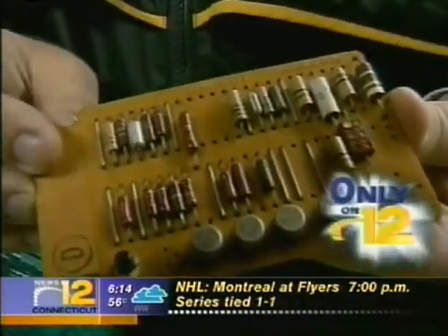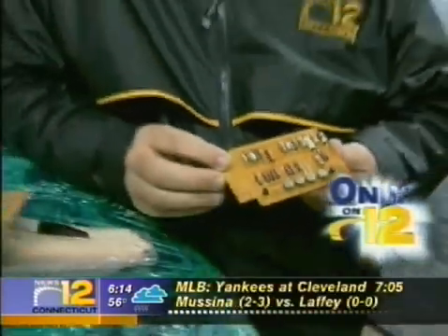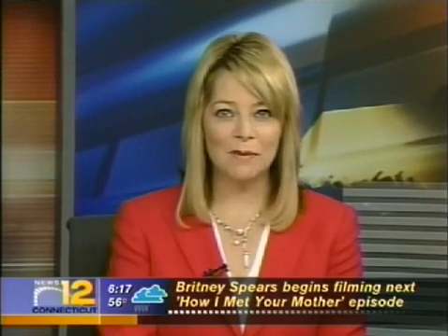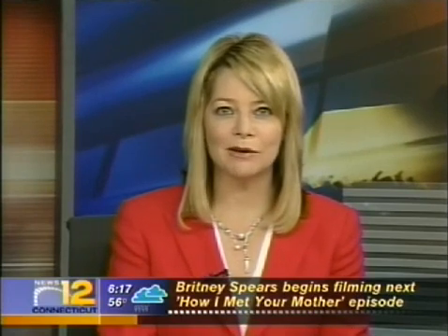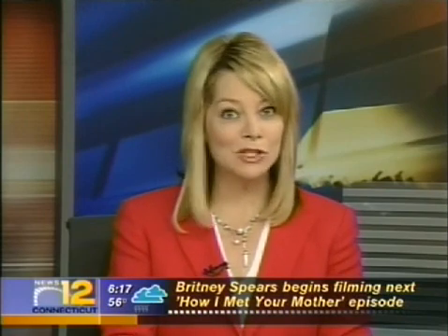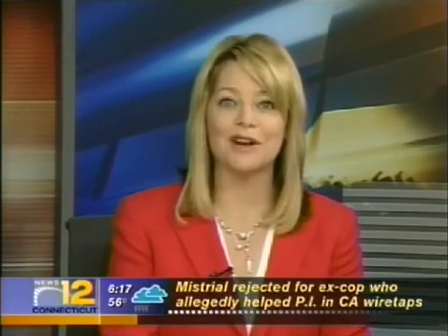This four-transistor computer card was state-of-the-art back in 1959, and for computer geeks, finding this card and the five-ton computer that goes with it is almost like finding a real-life dinosaur. I'm David Springer in Darianne with the real live dinosaur. There are only six known to exist in the entire world, and one of them has been found in a basement in Darianne. Back in the 1960s, the IBM 1401 was the most popular computer in the country.